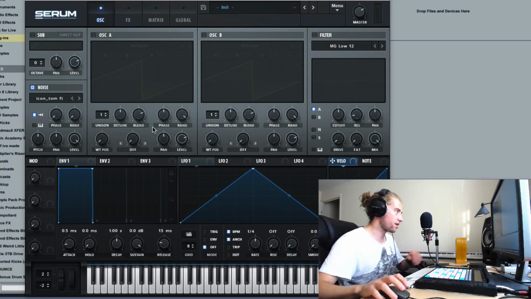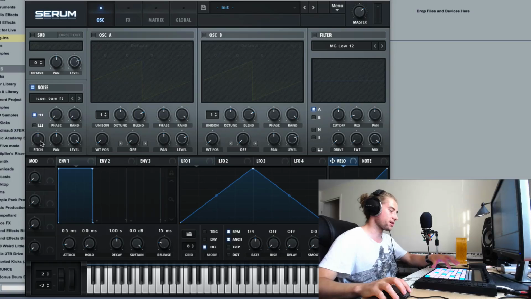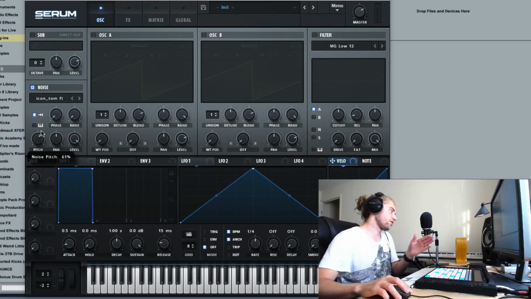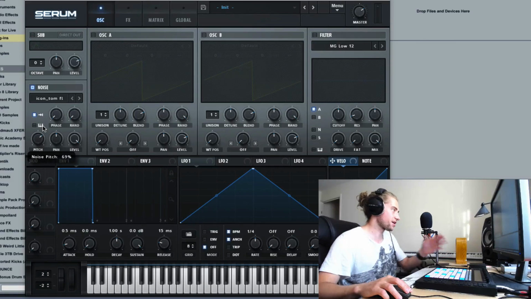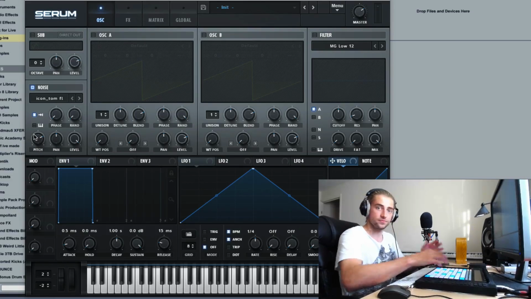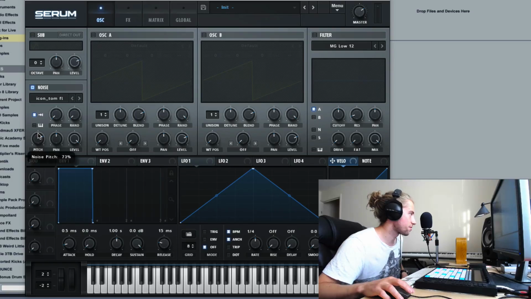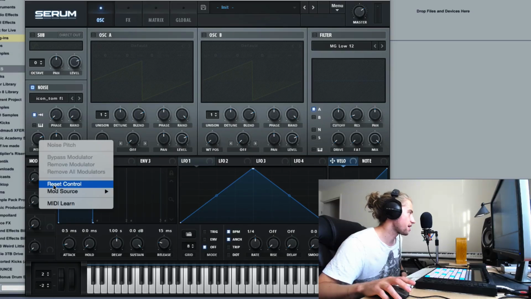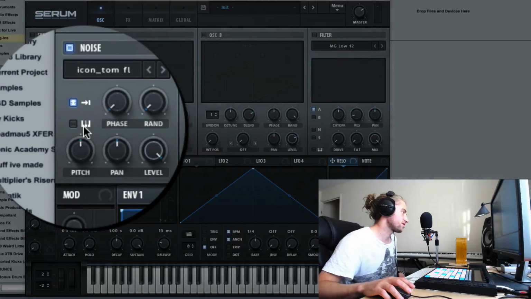So way number one is you can just change the pitch. So at the moment, you can play it back faster or slower. You can take something like a tom here and make it nice and high pitch and make a really cool attack out of it just by pitching it up. Pretty cool, right?